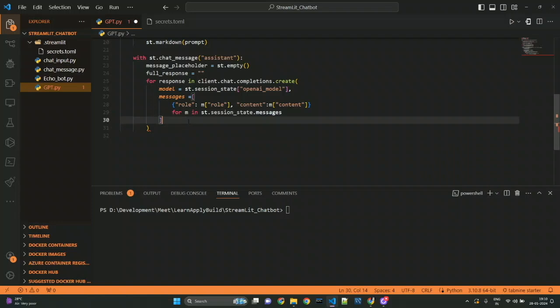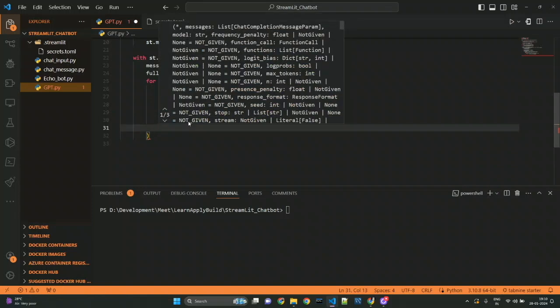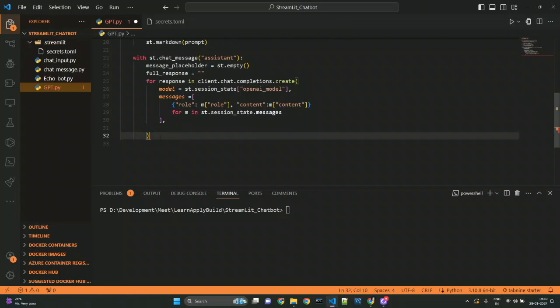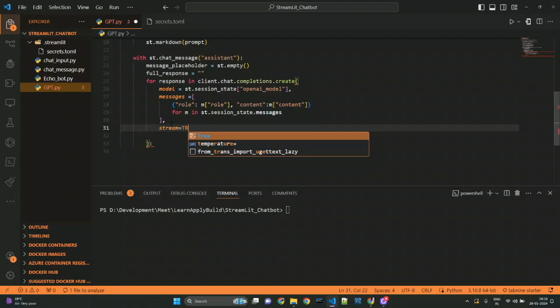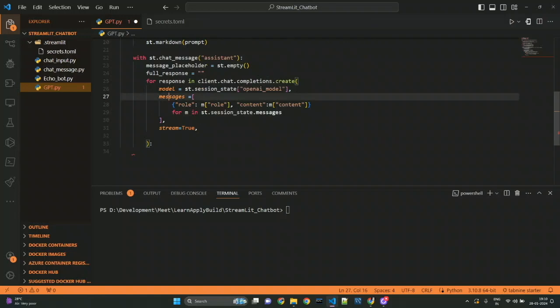Now after this we have an option for, so this is all in the for loop itself. So we have a colon to prevent the error, and then here we have something called stream. So you can set stream equals true, to keep on streaming this. Then you put a comma. So one you selected the model, the second you selected messages, and the third you selected whether stream has to be true or not. If you keep the cursor here, you can see what all parameters are passed in this. Yeah, so these are all done.